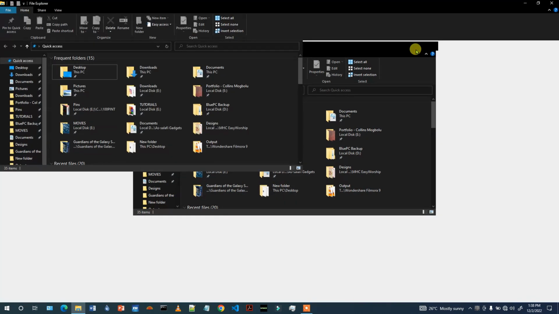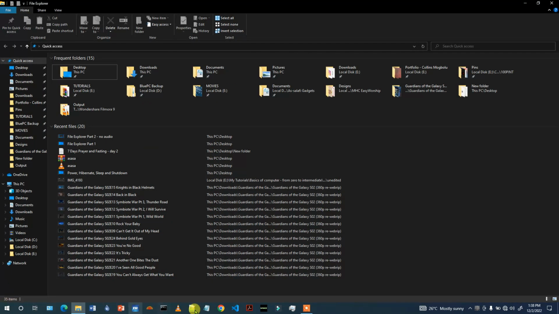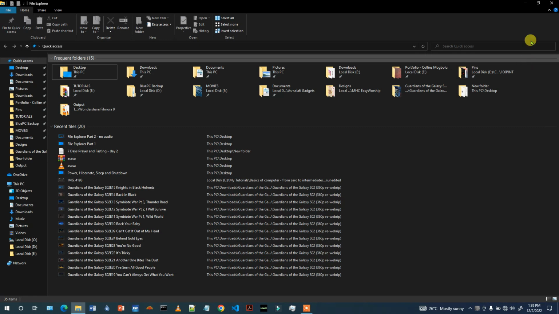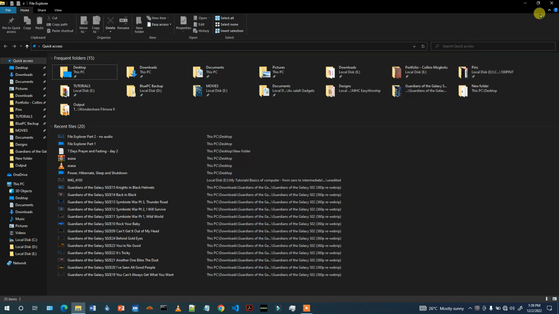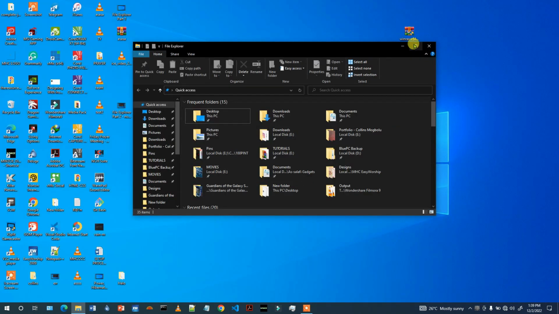When I click on it, you notice that it has filled up the area like this, and then you have enough room to work on this tab and this area as well. So that's how the maximize works. In order to restore it down to the other size, you just click back on it, and then it will be resized.